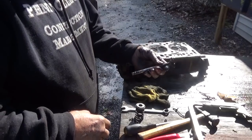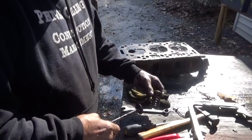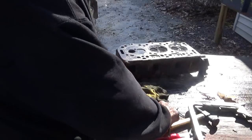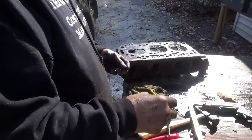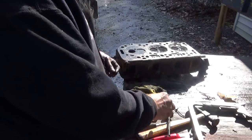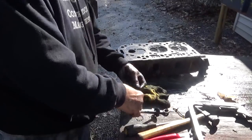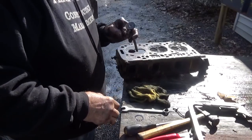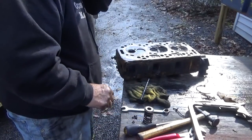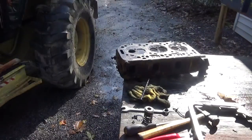All I need is the valve. This is fantastic. Even that means the springs and everything were good, and they weren't leaking any oil because I wasn't burning motor oil. I haven't added a quart of motor oil to this thing in years because I change oil regularly. I haven't added a quart in between oil changes, so really happy with this. If it had to be something, having it be one little thing is not a real problem. It's not a big deal. I'm going to check the rest of this thing before I get too happy here.